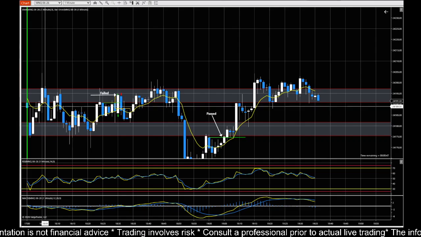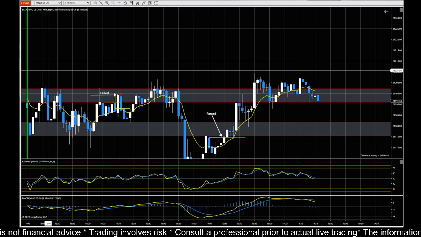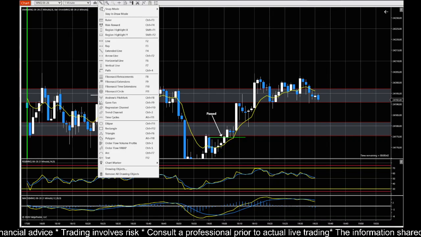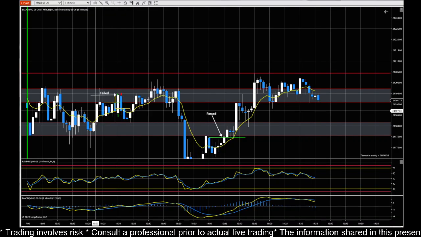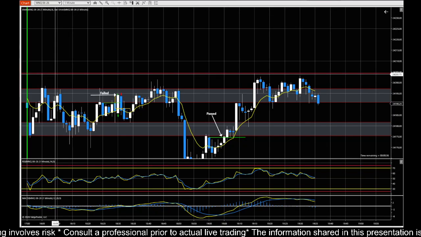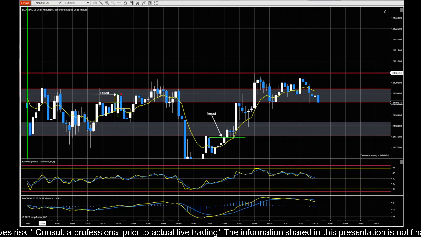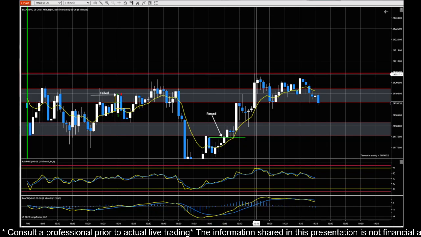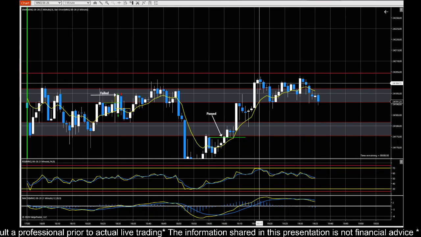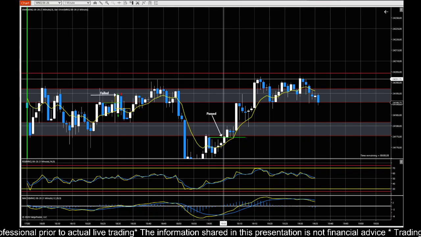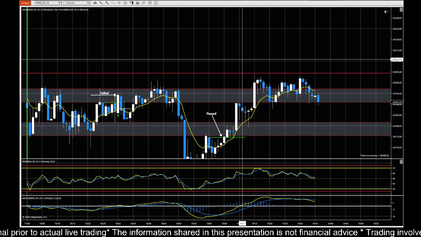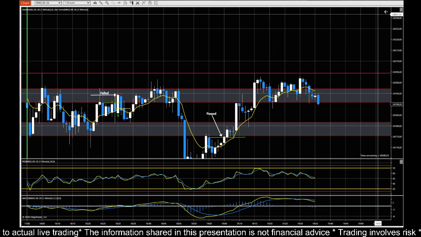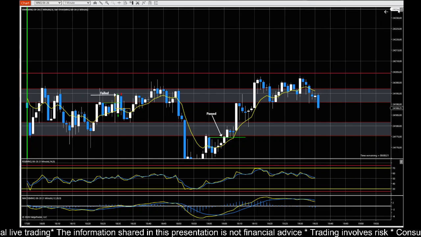Sometimes what I'll do is put a horizontal line wherever it tops out. Say for instance, it came up here, just right here on the top of that, to let me know it came up here and didn't go any further. And lo and behold, go all the way over here. Look at that. It came right up here again and turned around. These things just happen. I don't think it's a random thing that's occurring. I think it's something very serious that's happening.